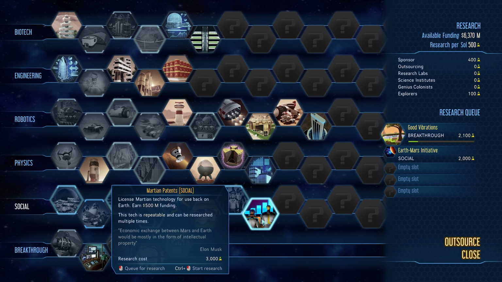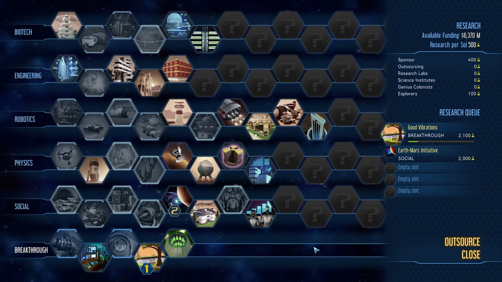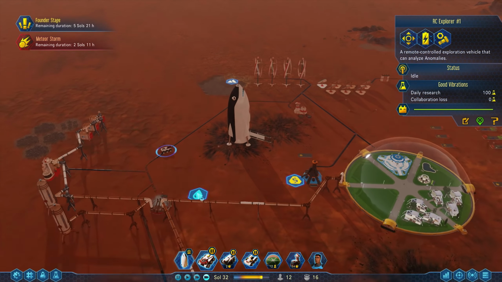Licensed Martian technology used back on Earth. Oh, 500 million. Is that a repeatable tech? Yeah, it is. Okay. So you could just do that, too. Yeah, man, science is clearly the way to go. Sheesh. Which makes sense, I guess, right? It does. It makes sense.